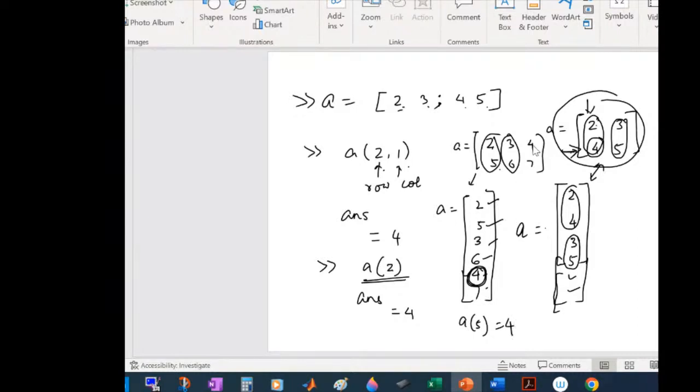Or A(1,3), that is also 4, the element in the first row and third column. So A(1,3) will also come out to be 4, and A(5) will also be 4. You remember this funda also for Matlab.